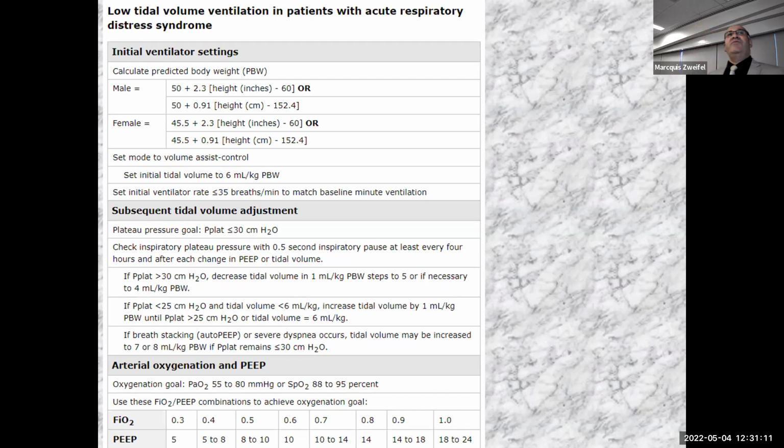So here they tell you also, if your patient has plateau more than 30, decrease the tidal volume to 5, then decrease it to 4. If your patient has plateau less than 30, and your carbon dioxide is high and pH is low, they allowed in the study to go up on the tidal volume up to 8 ml per kg. That's why you hear a lot, even in UpToDate, that tidal volume for ARDS is 4 to 8 ml per kg, but the study was targeting 6 ml per kg ideal body weight. They only went higher than 6 if your plateau pressure was lower, and only went lower than 6 if the plateau pressure was higher than 30 centimeters.